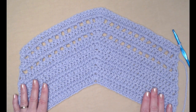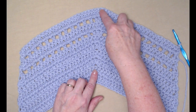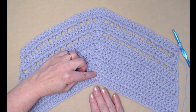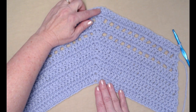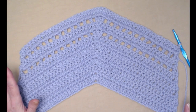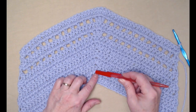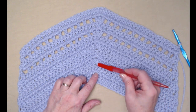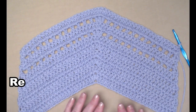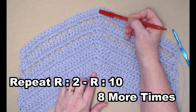And so now the way the pattern works is you're going to be repeating row 2 through row 10, and you're going to repeat that 8 or more times. Now if you repeat the rows 2 through row 10 8 times, you're going to get a scarf that is approximately 58 inches long. If you want your scarf to be longer or shorter, you can adjust that. Just remember that the repeat is 9 rows. And of course, you don't have to have as many repeats if you don't want to. But for the written pattern and for the size pattern that I have made for 58 inches, you need to repeat row 2 through row 10 8 more times.